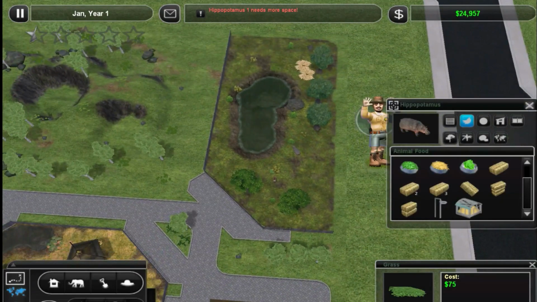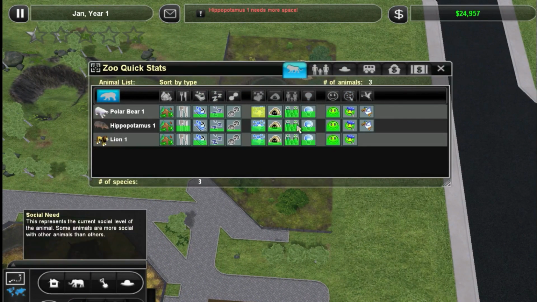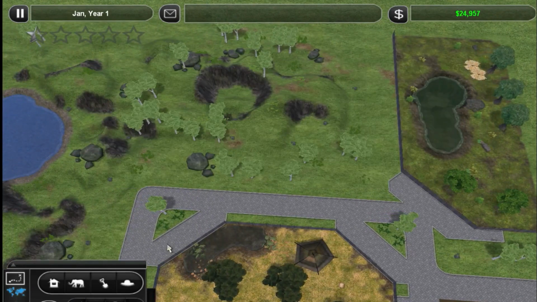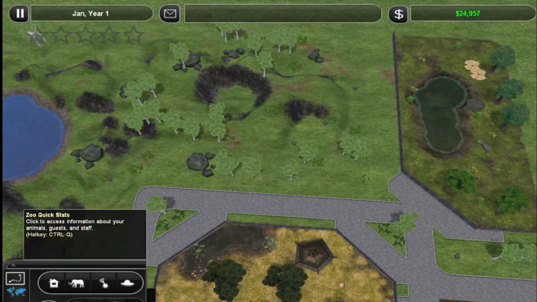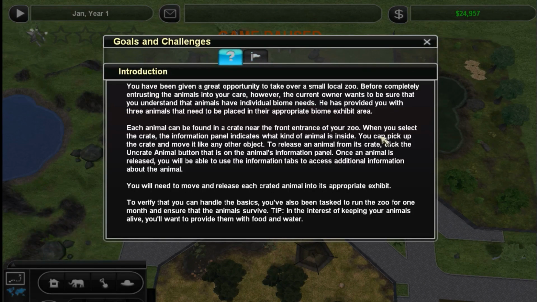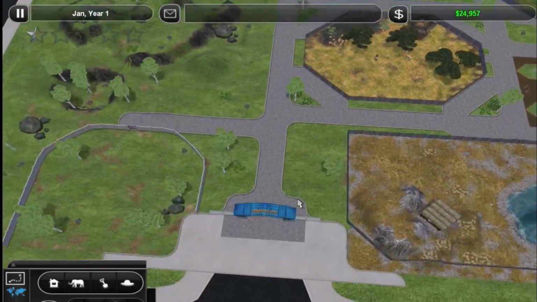Perfect. Okay, so we have to run the zoo for a month. This is how we can see how everyone's doing. This is great. So we need to run the zoo. And here it is. All right. Make sure that you have all three animals. Okay. So we're going to do that. We're going to make sure that no one is unhappy.